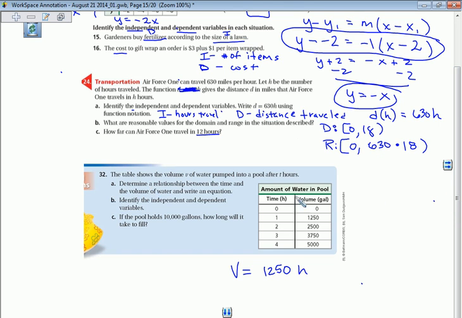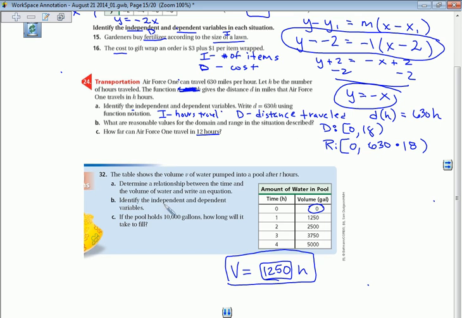Alright, here's another pool problem, guys. This table shows the volume of the pool pumped after t hours. So we have how long the water's been pumping and the volume of the water. Now, does this equation make sense given this situation? Yeah. If I plugged in 1, I'd get out this. If I plugged in 2, I'd get out this. Okay? This is our rate of change, isn't it? Our rate of change is always multiplied times our independent variable. And then we would have to see what our y-intercept was, which in this case is 0. So we don't need that. And there's our equation.